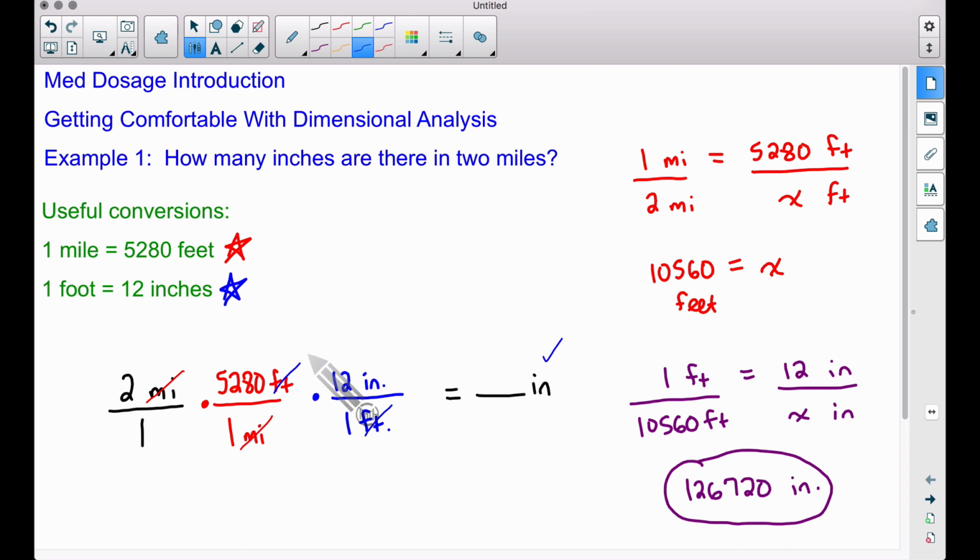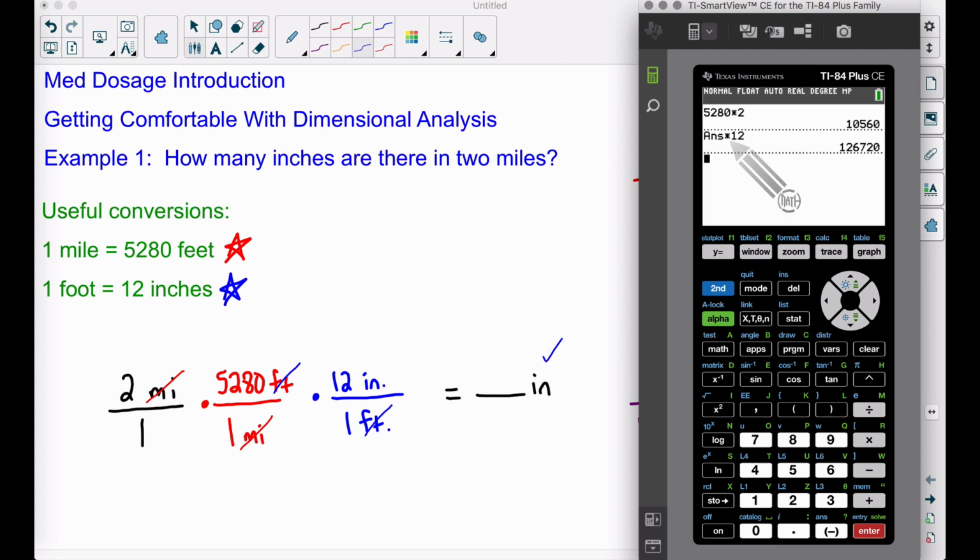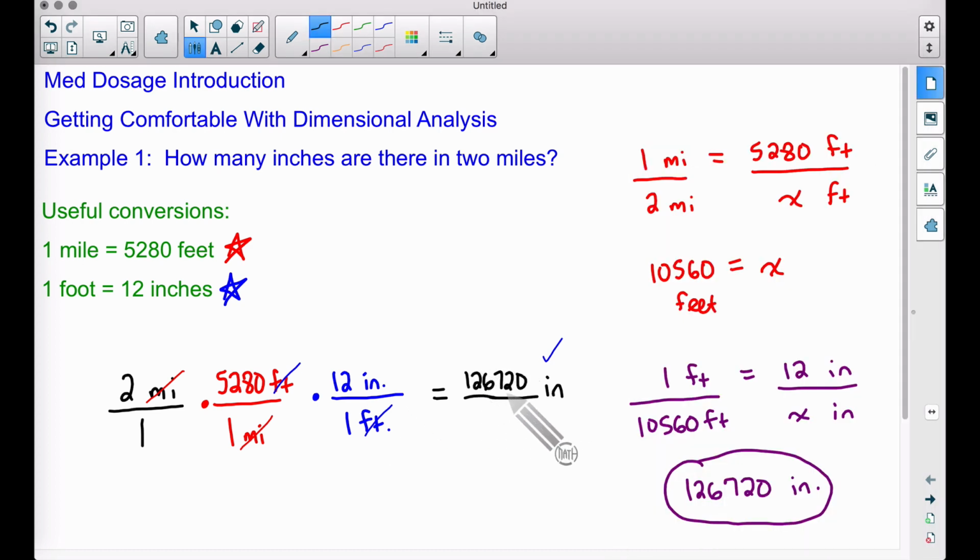When you multiply fractions, you do not cross multiply. We take top times top, and in this case, we keep on multiplying the tops. That's how you multiply fractions. So we're going to do top times top times top. Well, in all honesty, that's exactly what we did up here, just in 2 separate steps. But if I take 2 times 5,280 times the 12, I'm multiplying all of these top numbers. Check out what we're going to get. The exact same thing, 126,720. There's our top number.